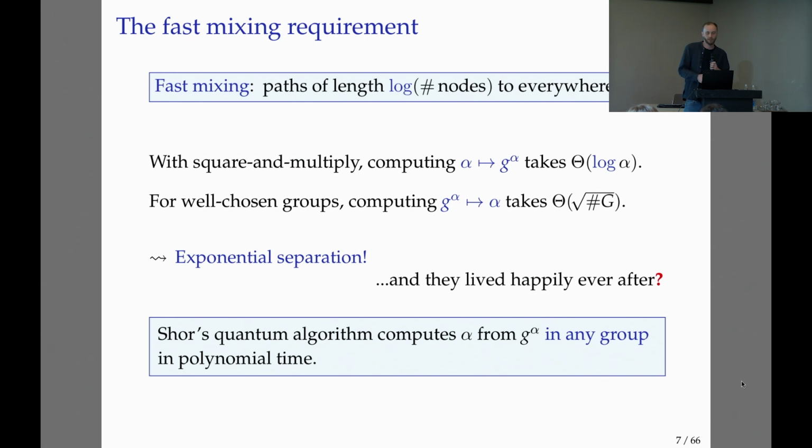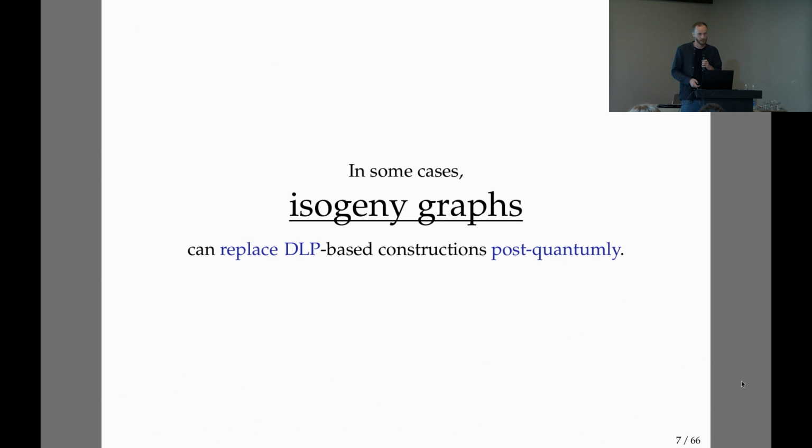Any group you could choose, the attacker can also just run Shor's algorithm to recover the discrete log, so this is broken. But in some cases, for some of these traditional group-based, discrete log-based constructions, we can replace them using isogeny graphs, because they sometimes have a lot of the same structure, and we can just plug in an isogeny graph instead of this square and multiply graph, essentially. There's a little footnote here, because this is really not universally true. There are a lot of things that don't easily generalize, and I'll also explain why that is. And this seems to be kind of intimately connected to the reason why Shor's algorithm doesn't apply. So I'll get to that later.